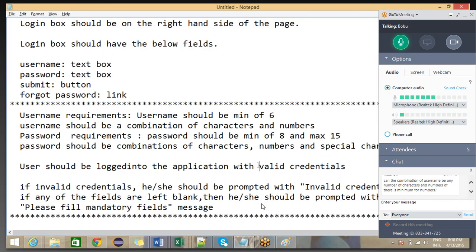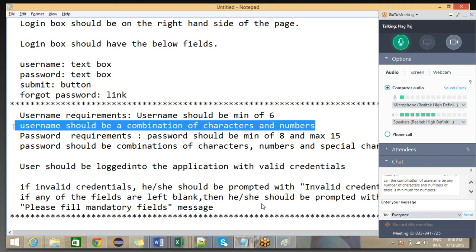For the user, it should be a minimum of 6. Okay. Minimum of 6. There is no requirement of 6 characters and 6 numbers. It's just a combination. Username should be a combination. Now here, generally they don't give a specification for username.